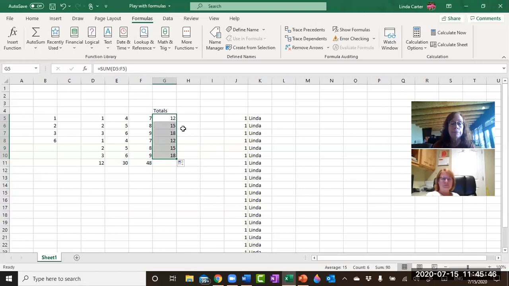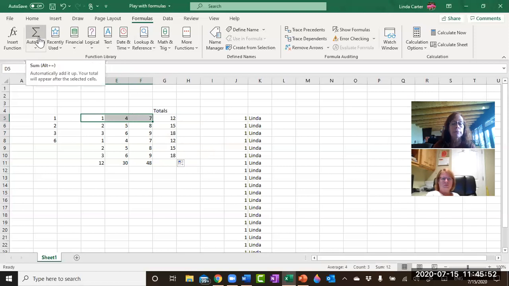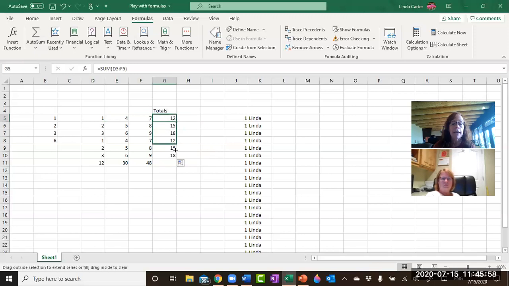But anyway, the biggest thing I wanted to show you with shortcuts was being able to do the auto sum, puts that 12 in there. And then the drag, it sums everything up for us. So we don't even have to go in and do an auto sum here because it automatically does it for us. See, summed it, summed it, summed it.